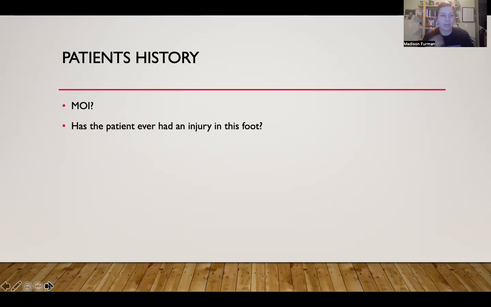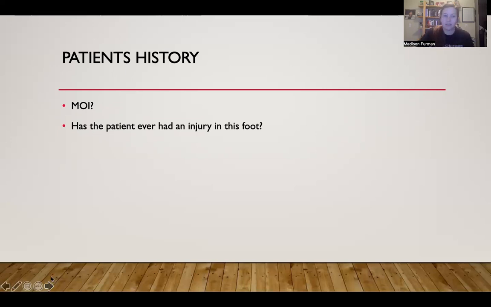So has the patient ever had an injury in this foot? This is kind of what we need to ask to find out. Is there an injury that we're missing? Is there something that we could know just based off of past information? So Rose has actually had a navicular stress fracture in the left foot when she was 15 years old. So automatically we could possibly add that in to see if that's what this injury is. And I'll walk y'all through how our athletic trainer went through her process and what she thought originally.